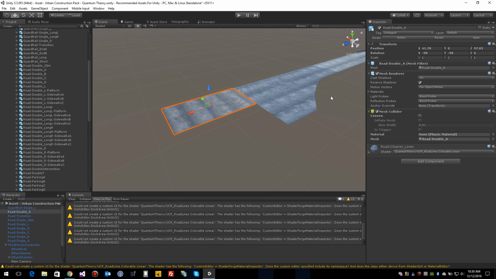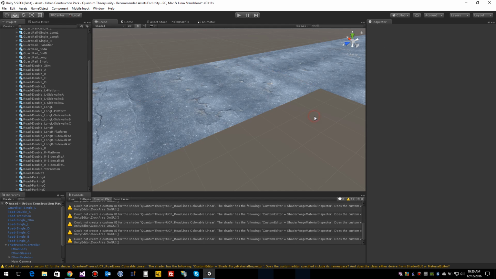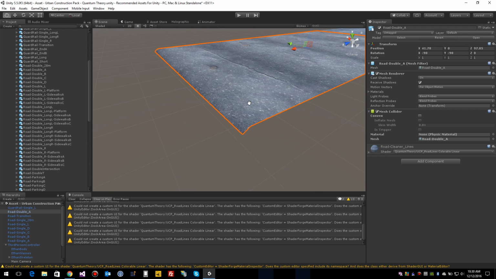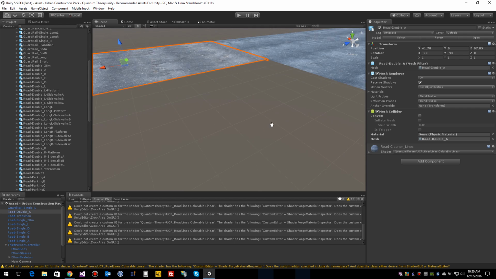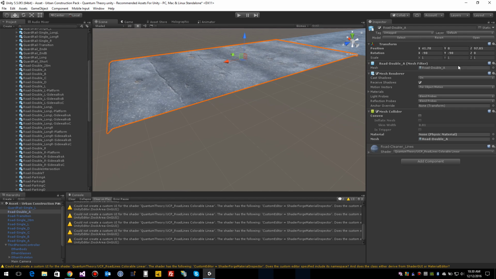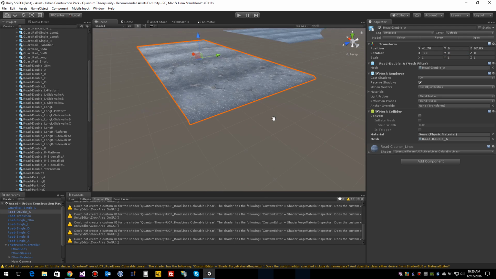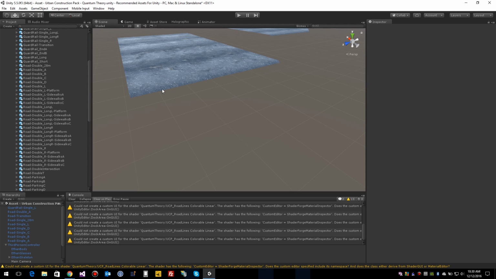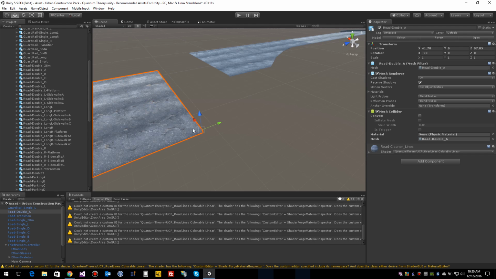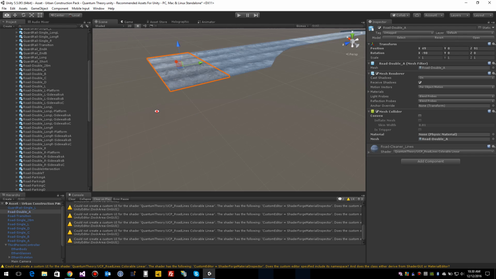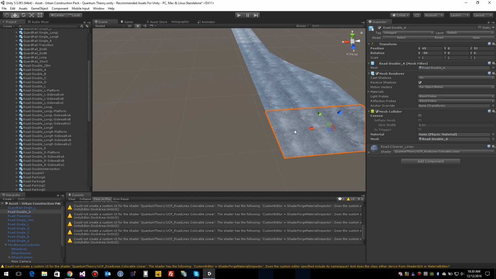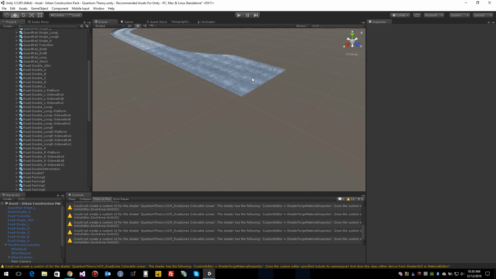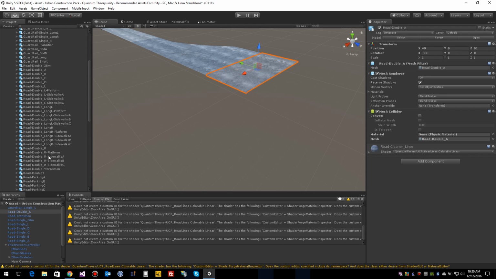Actually, it's not like this. I think I did it. We see that here has the inclination, so that's actually just the borders of the sides of the road piece. Okay. So that one was rod double A.